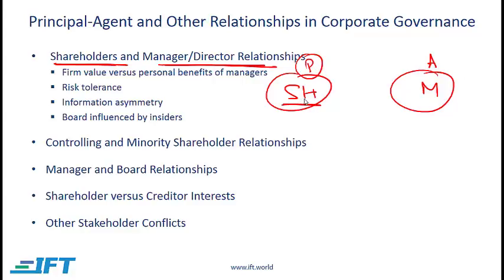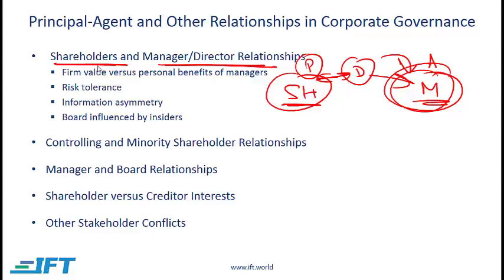So here there is an obvious conflict because what shareholders want is that the company value be maximized, whereas what managers want is higher compensation and higher benefits. So here is a potential conflict. To address this conflict, shareholders elect a board of directors, and then the board of directors is supposed to carefully oversee the managers and ensure that managers are acting in the best interest of shareholders. So here again there can be a conflict if the directors are closely aligned with management and are not acting in the best interest of shareholders.